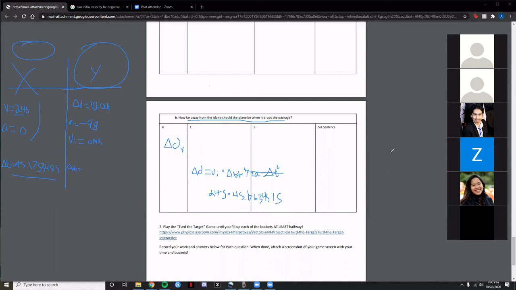Wait, Andrew, can you repeat that long number again? It's 45.17539515. You could just use 45.18, but I personally like to use the big number, so it's more accurate. Thanks, Andrew.